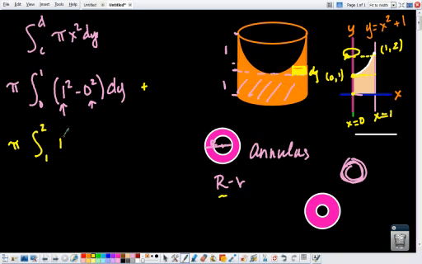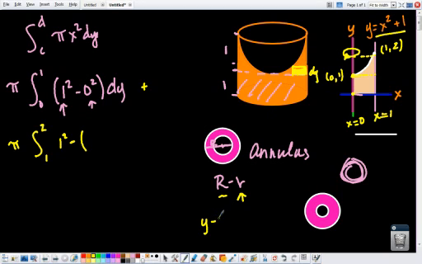We're going to substitute 1 squared. But from that, we have to take away the small radius. Well, the radius of this part is modeled from this equation, y equals x squared plus 1. So that's what we need to substitute in for little r, but since we're revolving around the y-axis, we need to solve this in terms of y.